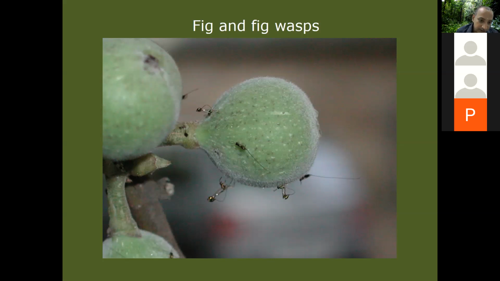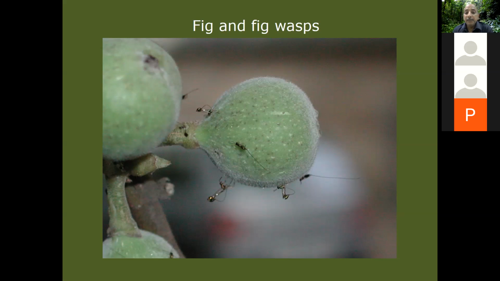The most interesting aspect of this is that the fig is the only tree which doesn't have a season. It has asynchronous fruiting, so that the cycle of pollination is maintained. Unlike a mango season or a jackfruit season, if you see fig trees, one tree will fruit at this time, and another tree, maybe a neighboring tree standing right next to it, will fruit at another time. This is an evolutionary mechanism so that the fig wasp and fig fruits are maintained throughout the year, so that the pollination cycle is continuous throughout the year.